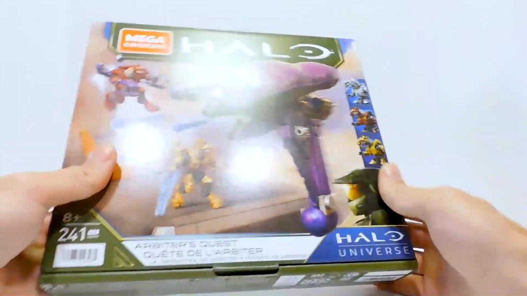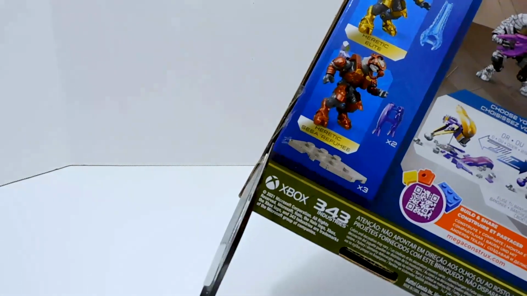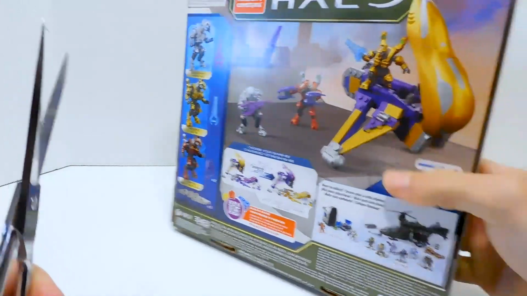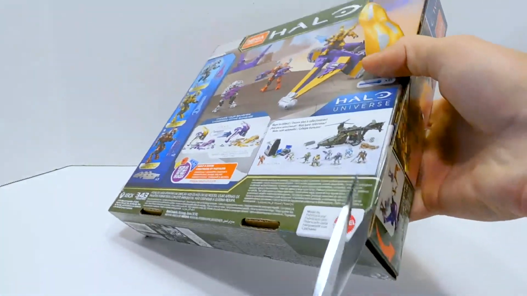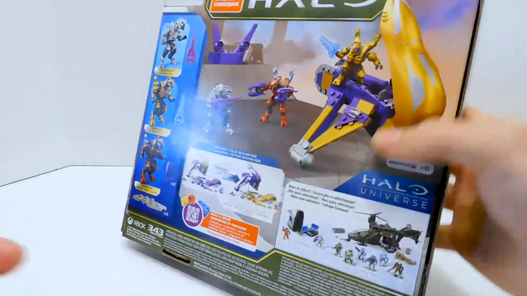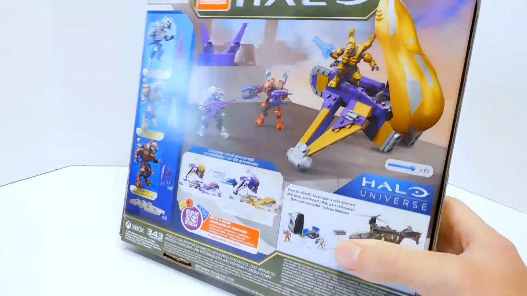But yeah, let's go ahead and get this open. This is one of those new kinds of boxes, so we just have to cut some tape on the side here. It's kind of a shame. This box design, the way they've set this one up, and I imagine the Falcon Sweep will be very similar, is a really cool box design.